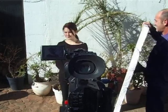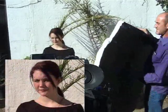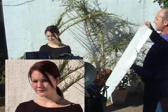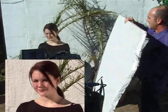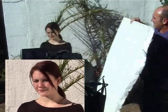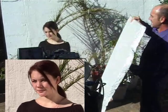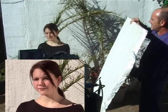It's quite a skill to hold a reflector properly, and you need to understand that the angle of incidence of the light from the sun equals the angle of reflection. So you move the polystyrene up and down and sideways and up and down, and you find the hot spot on the face. So by moving it, you get your perfect hot spot, the perfect position where the most light is reflected, and there you have a shot that looks much better. The face is properly balanced.